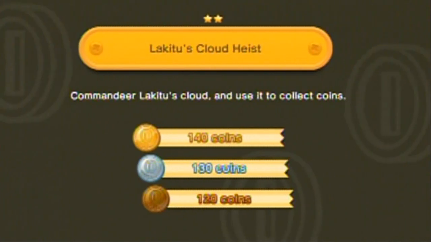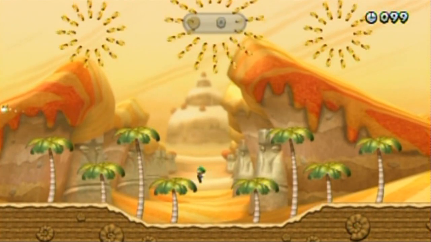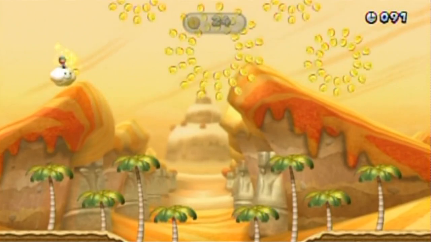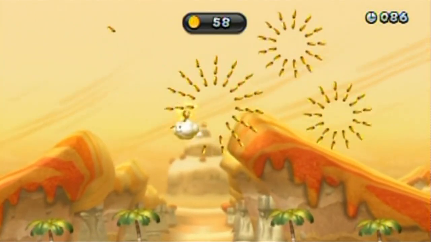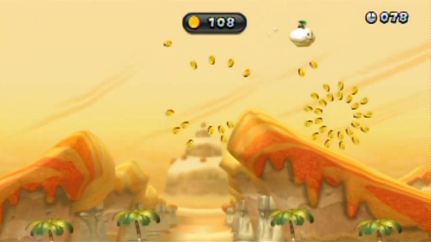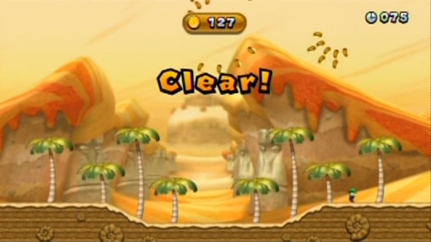Please tell me I won't have to take it away from him. I'm gonna have to take it away from him. Okay. That works. Wait, I should go against the grain of coins. Like, go in the opposite directions of the coins to speedily collect them if I can before the cloud runs out. Or maybe I'm gonna have to get another cloud. Oh! I only have one cloud to do it.